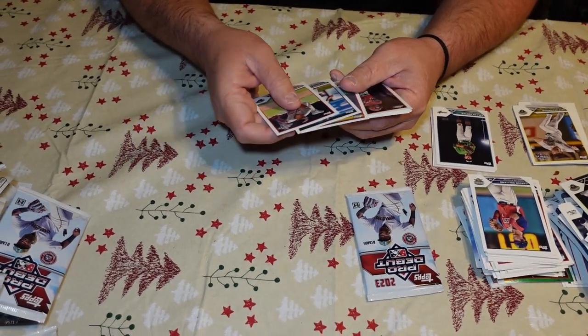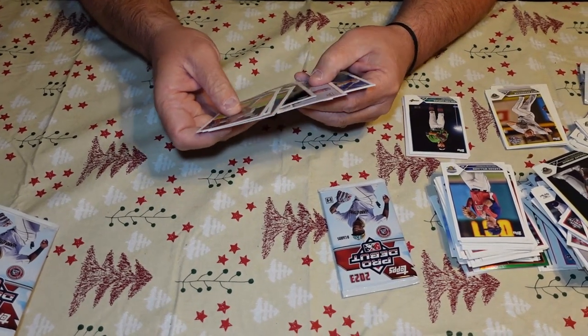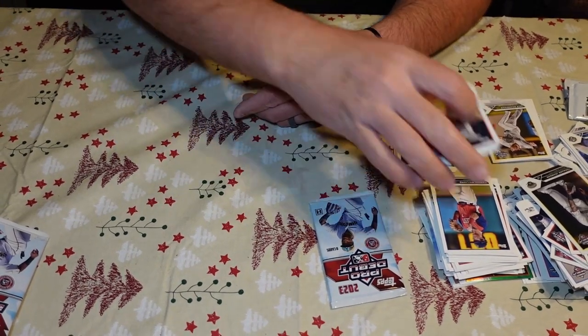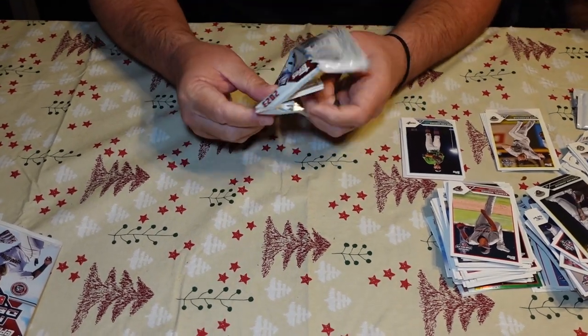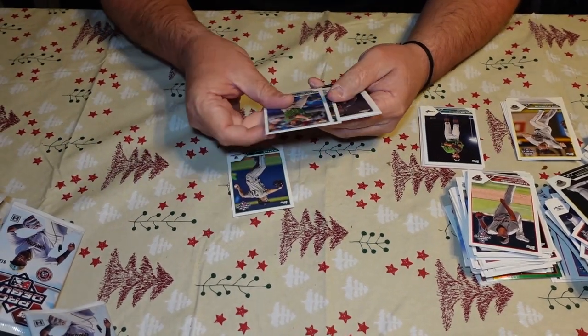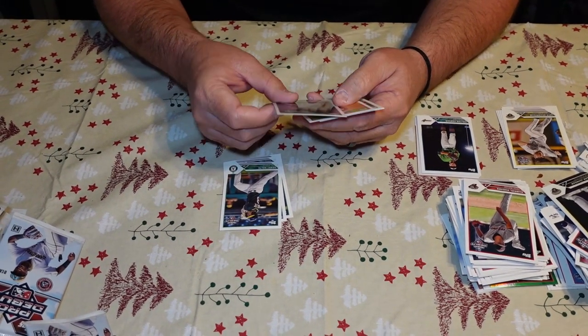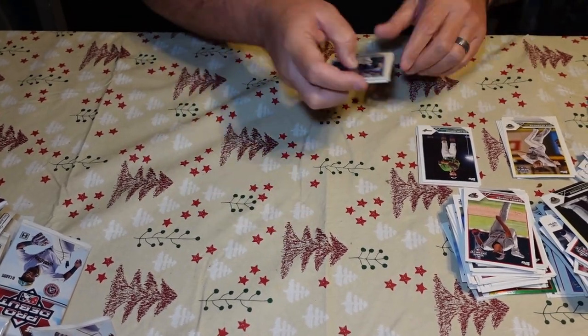Max Muncy, Elijah Green Chrome. It's really thick for some reason. Okay, one more pack and then we're gonna get the last two autos. Both those are the autos. Saving them for last. Yep. Ambrosi Tavares and the Braves, Tops Chrome. Okay, so now we got these last two stacks here.